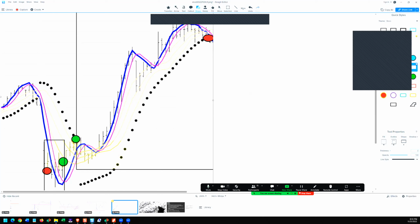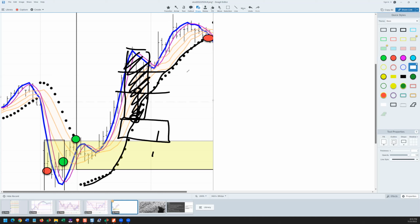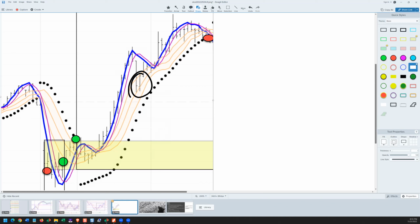Ended up taking the PSAR. This is what happens when you just decide to buy it and let the PSAR be your guide. There are times when this thing won't halt right here in the middle of the dragon and will continue to come down and kick you out somewhere around in here. And the PSAR rule could very easily have let me give back that much and only retain this much, which is about 1R. And I would have given back, in my view, too much. So I'm not really satisfied with that decision there. Not happy with it. Should have exited here and then re-entered here and avoided that angst. So I need to be better.